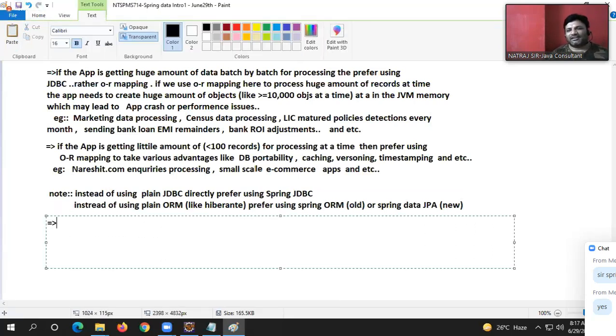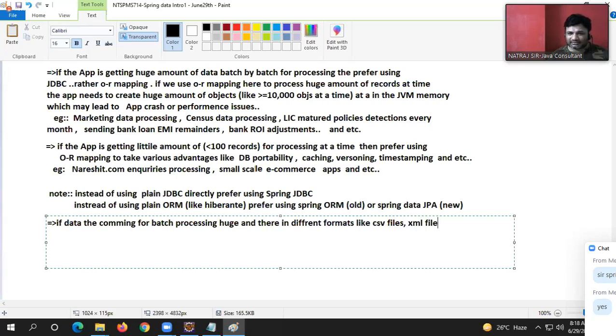If the data coming for batch processing is huge, and they're in different formats like CSV files, XML files, JSON, and etc., then prefer using Spring Batch.